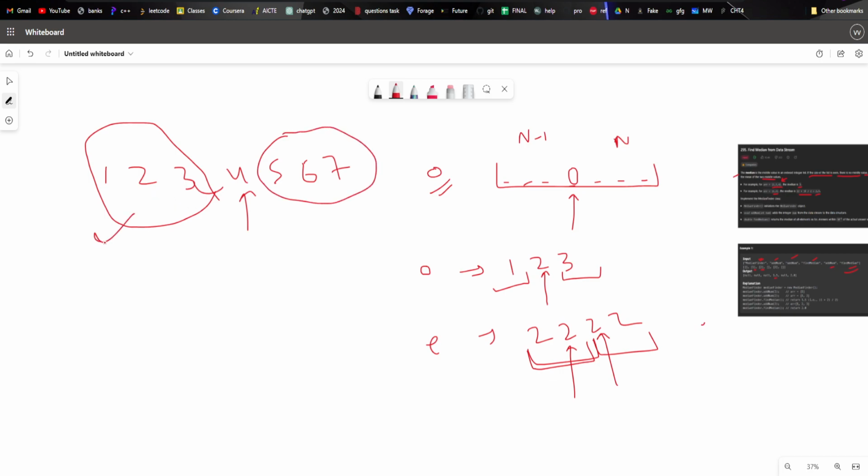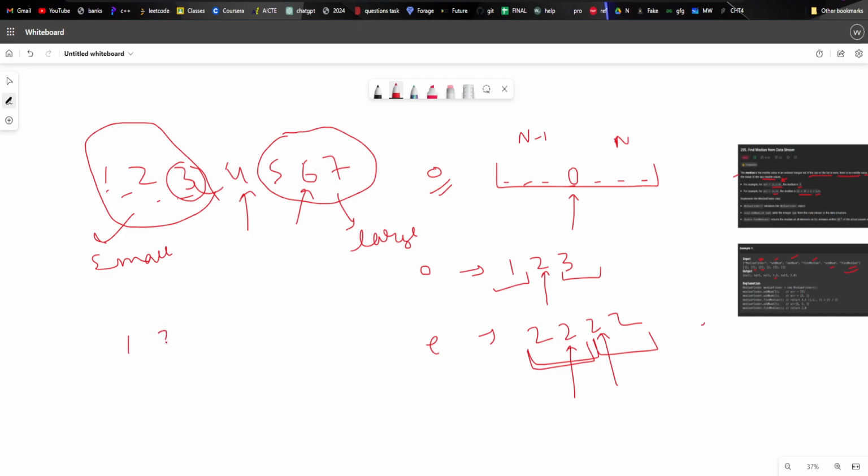So let's call this the small group, because all the elements on the left are smaller, and we need to store the smaller values here, and here it is 3. Here all the values are larger.